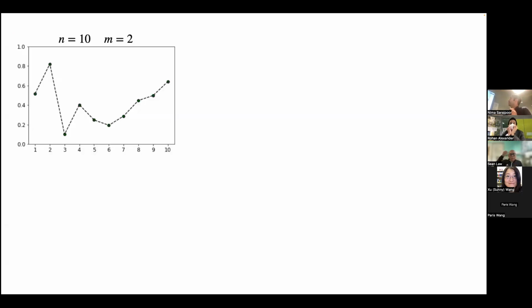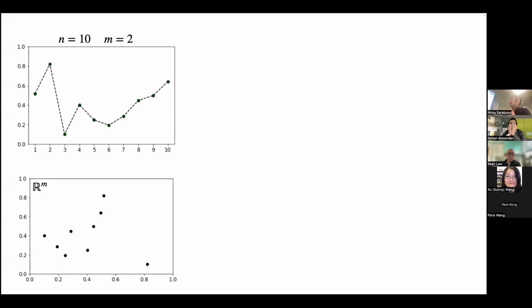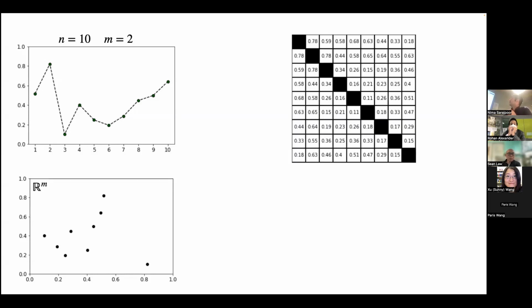Okay, but everything seems to be good, right? But there should be a catch, right? So something might not be right here. So let me revisit the process. We start with a time series with n data points and a subsequence of length m. We showed that the subsequences can be represented with data points in an R^m space. We computed the pairwise distances and put them in a distance matrix, right? And then from there, we computed the matrix profile.